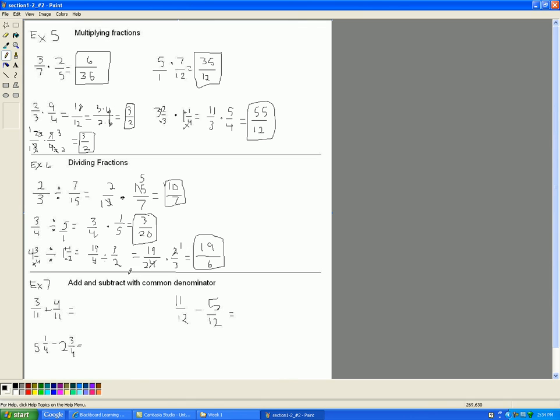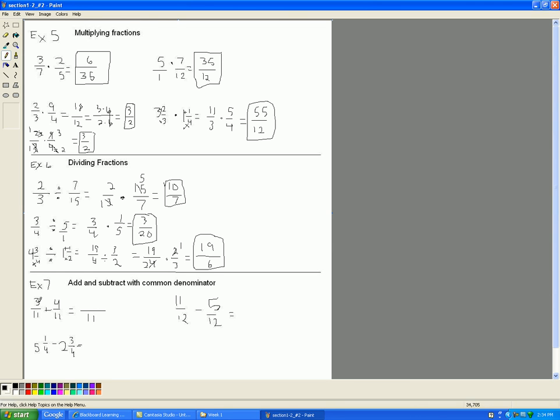The last thing we're going to do is subtract with a common denominator. Common denominator means these denominators, the numbers on the bottom of these fractions, are equal. That means they're in common. The number one rule for addition and subtraction is you have to have a common denominator or you can't perform the calculation. So we look at these and let's see if it passes the test. We have 11 on the bottom here, 11 on the bottom here. Yes, it's equal. So our answer is going to have just an 11 on the bottom.